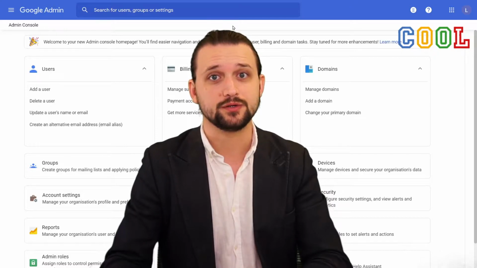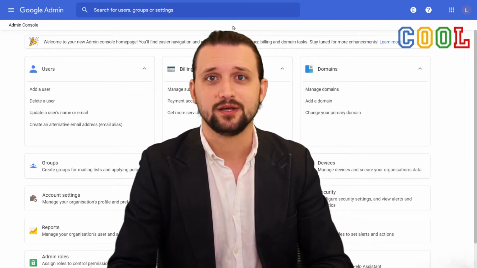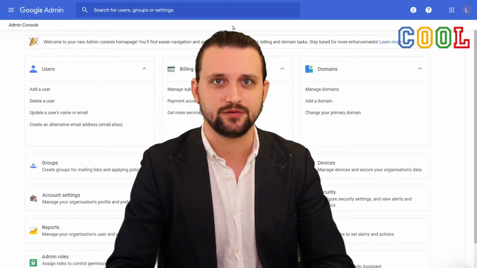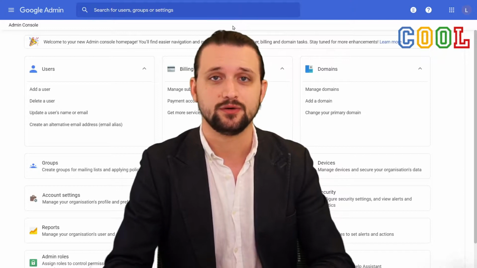Now, people who are used to being a system administrator and possibly have experience with how this works on server environments with Active Directories and such, this will be something that's quite familiar to you. But if you are rather new to system administration, then it's good to know how this works.